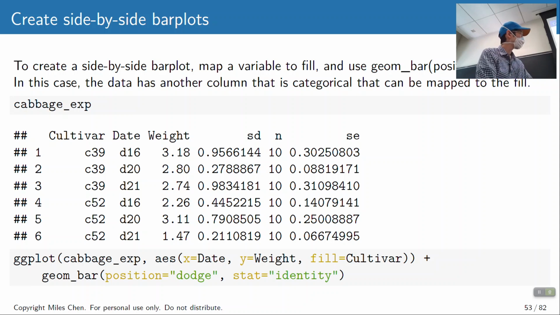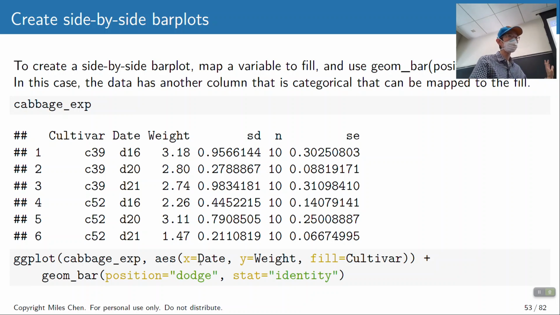Here's another data set. I've got cultivar, a categorical variable, 2 cultivars, cultivar 39 and cultivar 52. Here we have dates, and we've got 3 dates. Day 16, day 20, day 21, okay? And then we've got weight, which is numeric, and so we're going to put date on the x-axis.